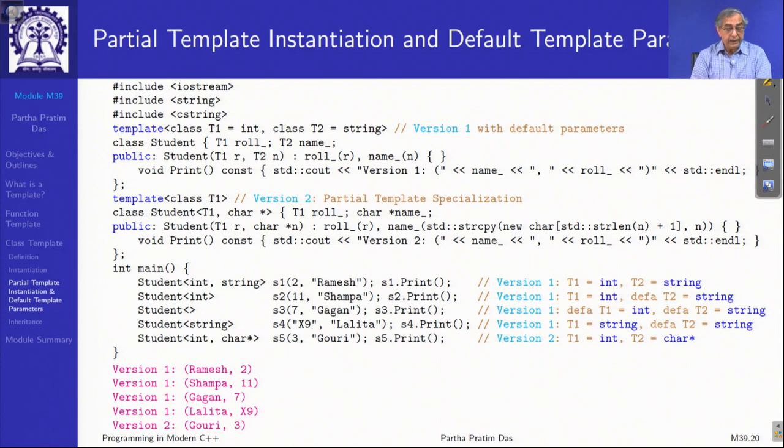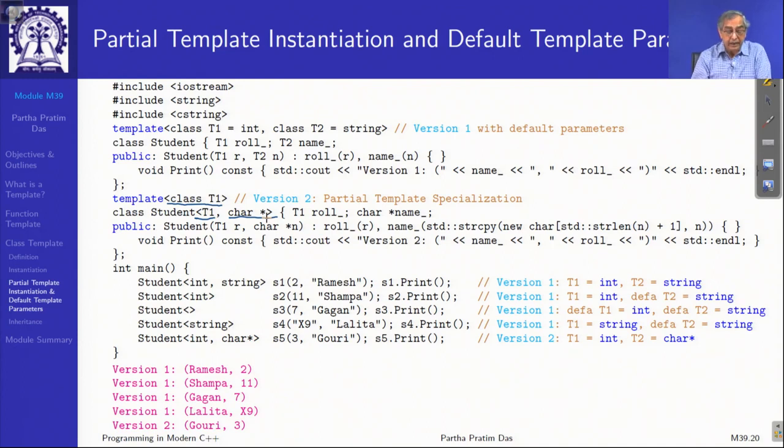Now, with this I can also do a partial template specialization. I did template specialization for function when I introduced max for char star. So, similar thing we are going to do here. So, what I am saying is instead of 2 I will give you one parameter, which is the first one, whereas the second parameter has already been specified to be char star, right.